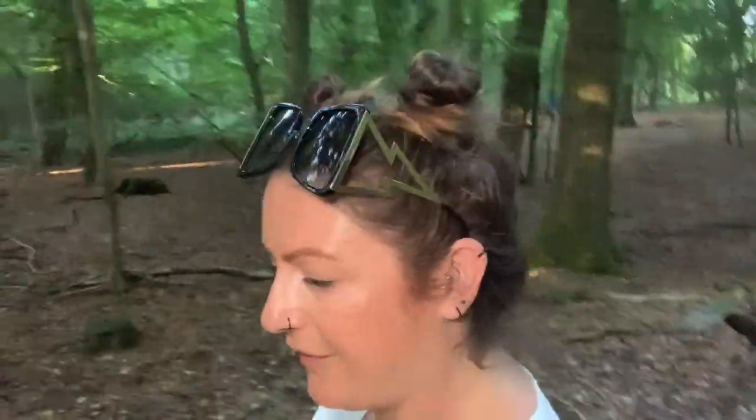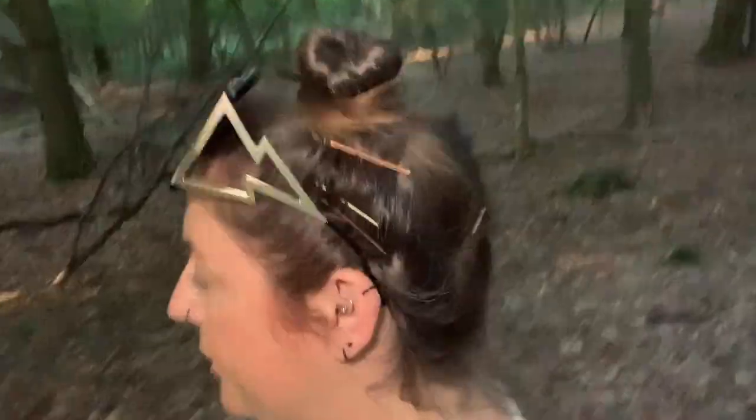I'm really chuffed to have found that because I was looking for it for quite a while. Every time I've been out here the light has faded and I haven't found it. These woods are quite dense so it's quite hard to see through them — from the road you've properly got to trek through the woods to find it otherwise you'll just never see it. I was really pleased to find it, although I am on my own and I did hear somebody in the distance so I decided to leave.